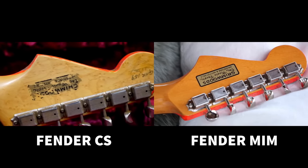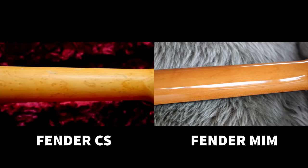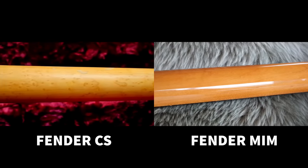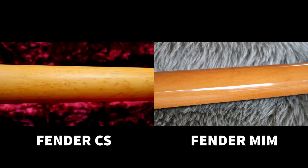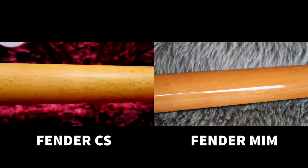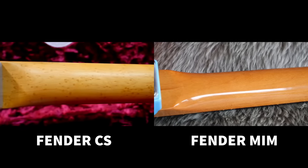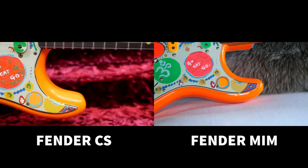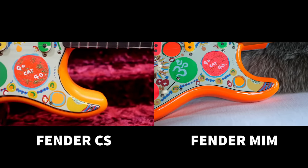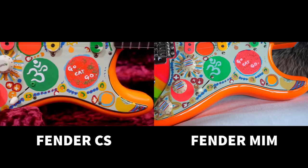So George was very happy now having a Stratocaster. But the first time he actually played this Rocky Strat was with the Beatles during the recording sessions for the 1965 single Ticket to Ride. After that, it was used a lot during the recording sessions of Rubber Soul in 1965, Revolver in 66, Sgt. Pepper's Lonely Hearts Club Band in 67, of course also within the Magical Mystery Tour and in their self-titled album in 68.